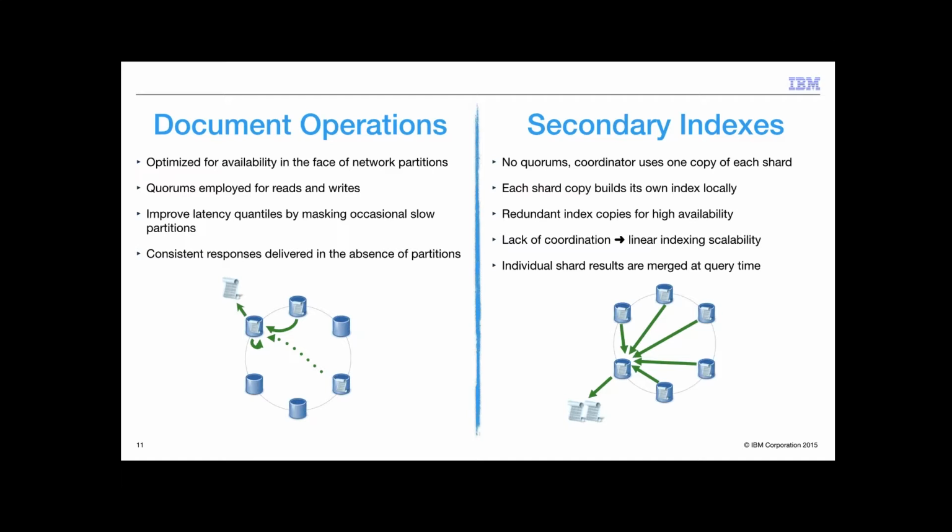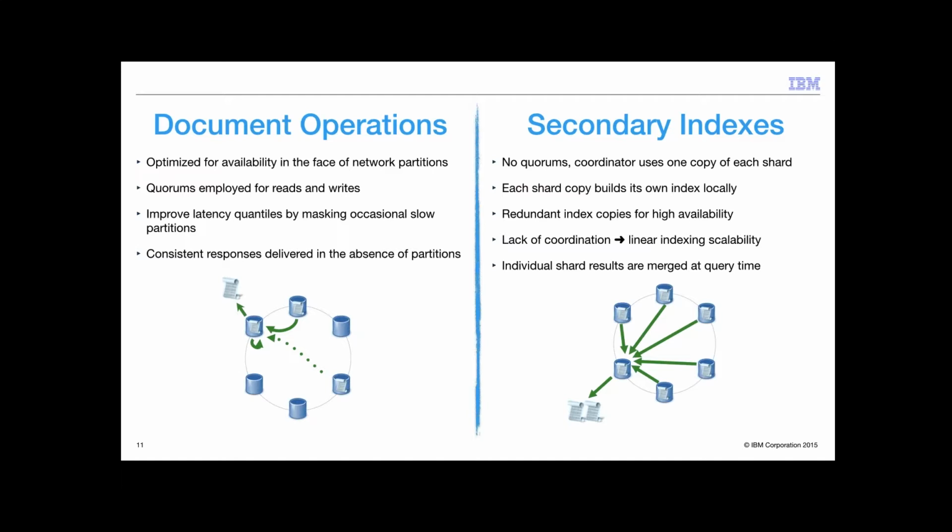For the views, or the query indexes that we'll get to in a little bit, the system is a little bit different, right? There are no quorums in this case, in part because views can have aggregations associated with them, and you're no longer talking about results that are composed of information from one document, but they're actually an aggregation of input from multiple documents. So what we do in this case is we actually have to ask at least one replica of every shard of the database to give its contribution back, because the other thing that happens with these secondary indexes is that we don't have a priori information about which shards actually contain relevant entries for the query, right?